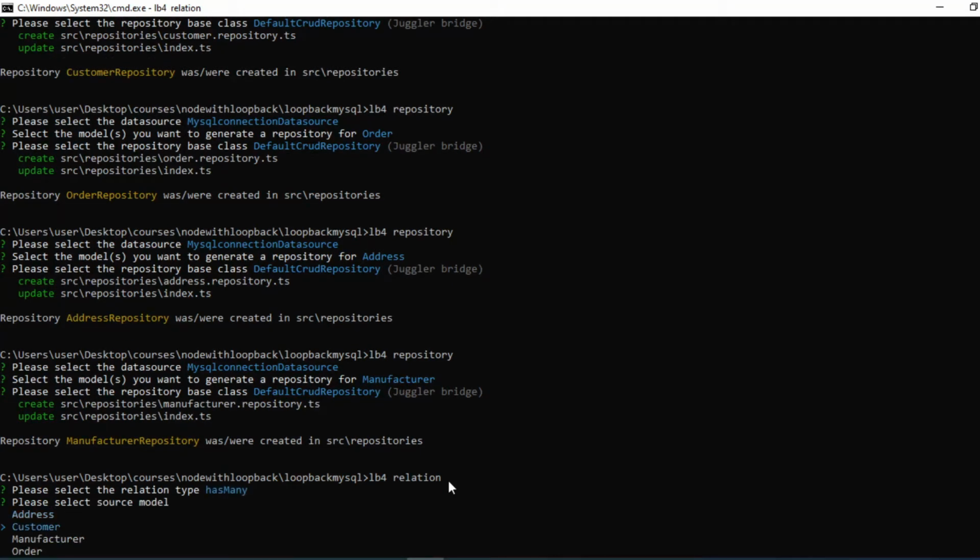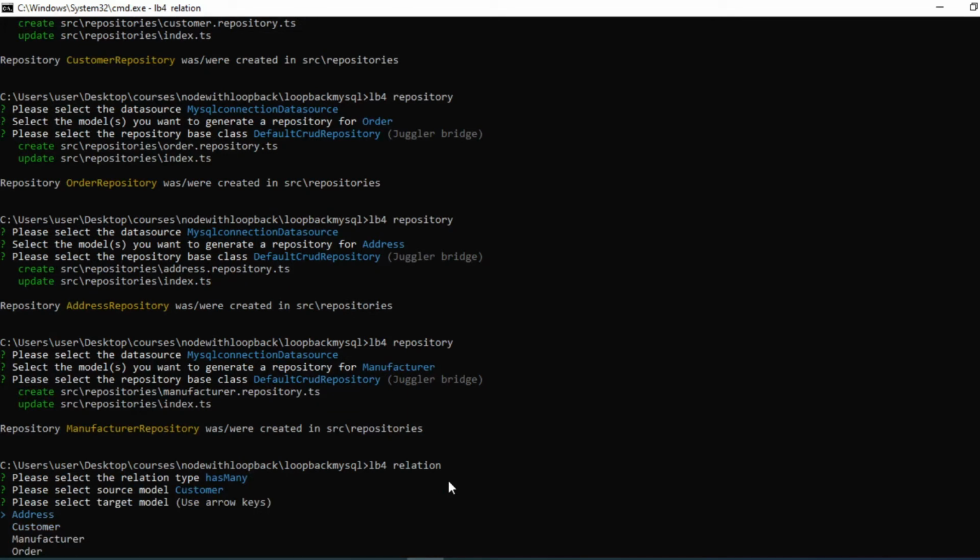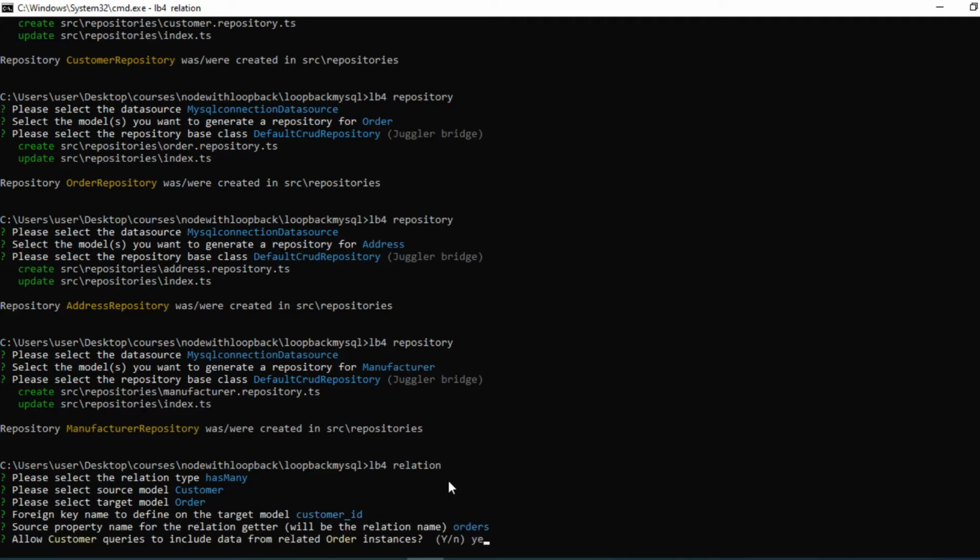Click enter, and then I will choose customer here, and my target model will be order. Here I have to provide a foreign key, and that foreign key will be created inside order. So the foreign key name will be customer_id. Yes, orders. Yes.